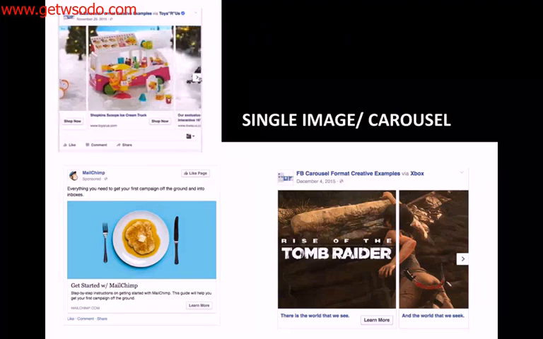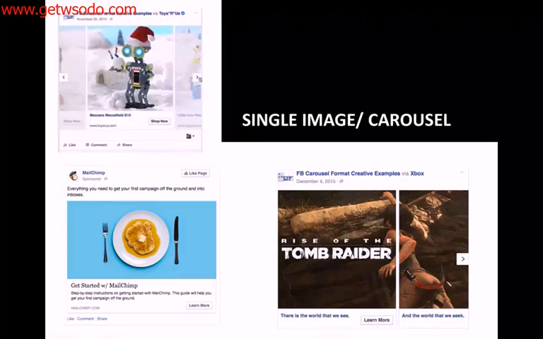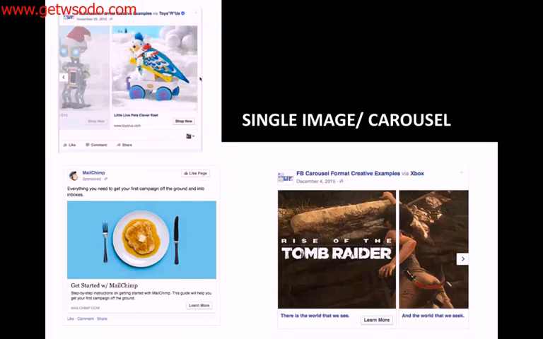So as you'll see on the bottom left-hand side, this is a single image. This is normally what you'll see on Facebook, especially in desktop. That sort of landscape 1200 by 628 image. And then we have the carousel images, which are anything from 2 to 10 carousels that used to be limited to 5, but now we can have up to 10.